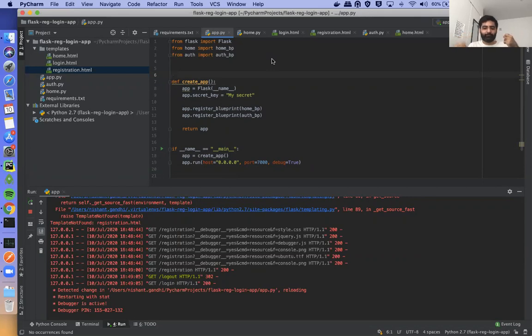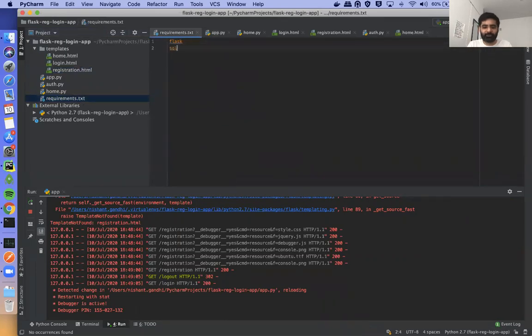Now we're going to use two things here. For the database, we're going to use something called SQLite, and the Python package that will help us to create and work with SQLite is going to be SQLAlchemy. So first we're going to work with SQL, creating this database and user and all this stuff. So let's first install this thing called SQLAlchemy.